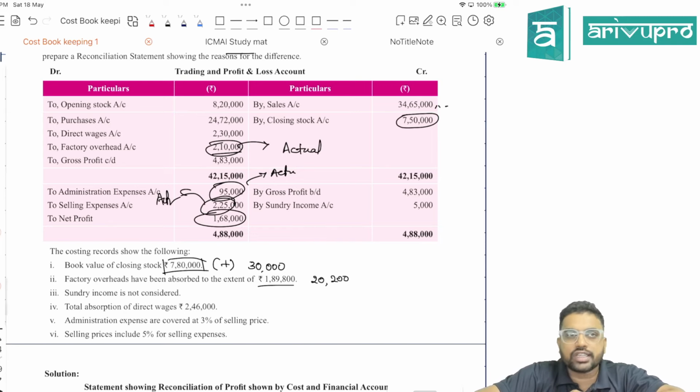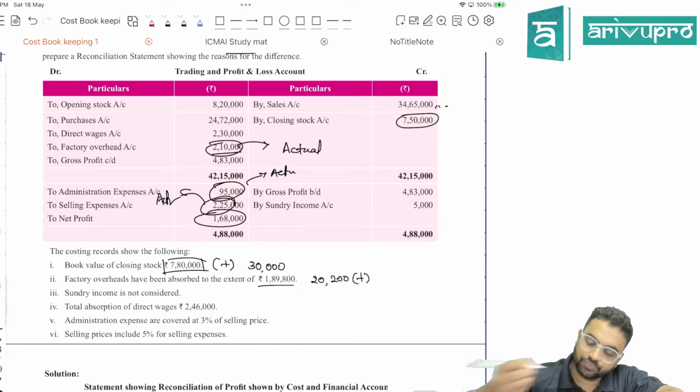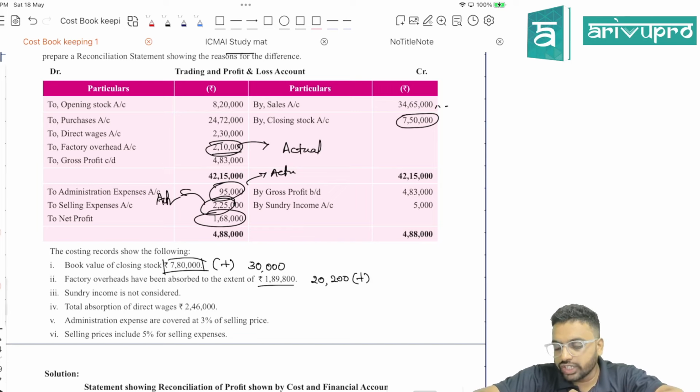Due to the under absorption in the cost, what happened in the cost profit, sir? Cost profit decreased or increased? Cost profit increased because you are showing less expense. So when you showed a less expense, your cost profit increased. Yes, sir. Your book profit decreased. Now we are trying to reach from our book profit to the cost profit. So add the profit. Because in cost books, cost is showed less, so profit is more. Here in the finance book, cost is showed more, because of which profit is less. Now add back to the profit so that it will come in par.